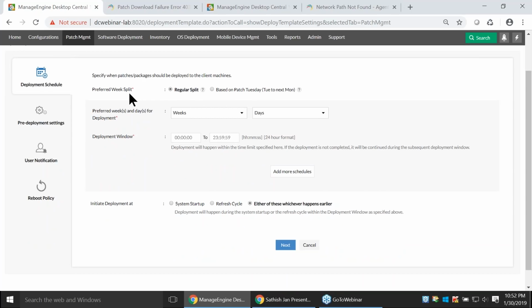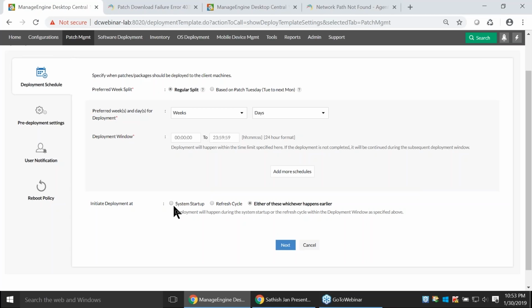And you might wonder, what is this preferred week split, regular split, and based on Patch Tuesday. When it comes to Desktop Central, we have an entire team who is working for customers' requirement. So whenever we receive a feature request, we analyze that information in our environment and check what's the major need for that specific feature, and we work on it and deliver that feature to our customers.